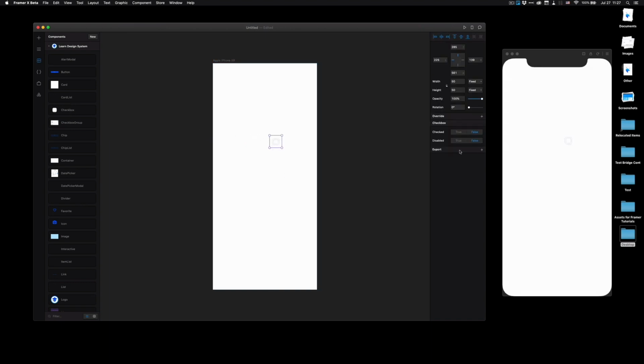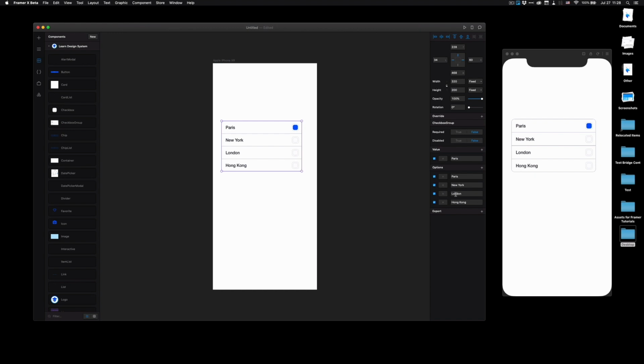Checkbox, pretty straightforward. Boom, boom. Disable, boom, pause. Awesome. Checkbox Group. Look at this. This is what I'm dealing with. Obviously, Steve was trying to troll me, and if I put number one, yes, then Miami had to be the chosen one, obviously.